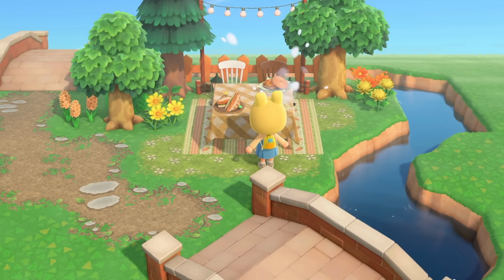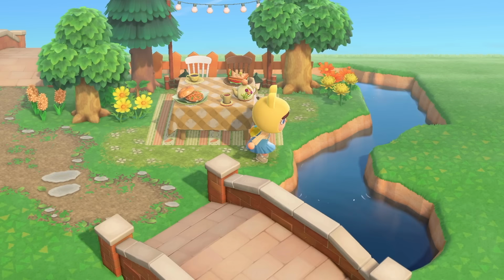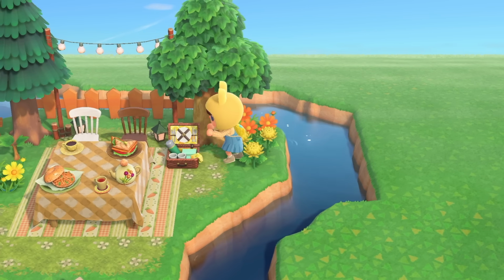I've gone for some different colours just because I like to mix it up a little bit. We got our table with cloth with a lovely yellow tablecloth on there. And I popped some bits on the table. We got sandwiches, bagels, coffee cup, mum's tea cozy. I want to pop a little picnic basket here.